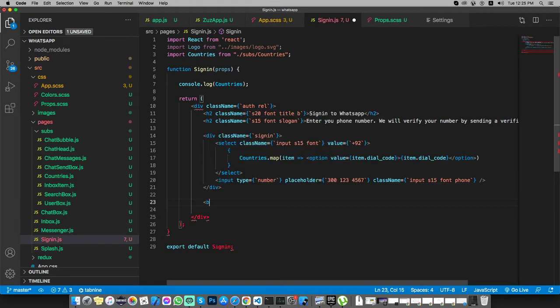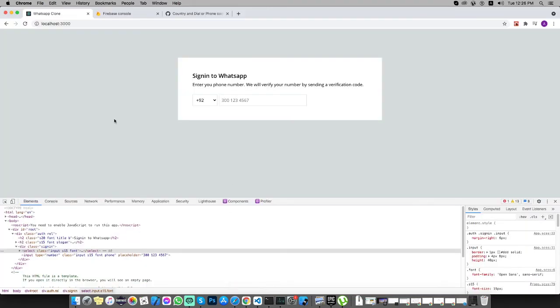So let's go with a button, call it continue, class name. By the way, if you are concerned about the language thing, then I need to repeat. We will add the language support later, but now I need to just speed up the process to keep the video short. We will create a single video to replace all the possible labels to add language support, and we will add a theme support as well, so that you can just switch between dark and a light theme.